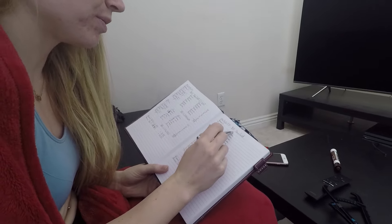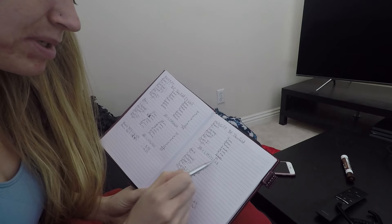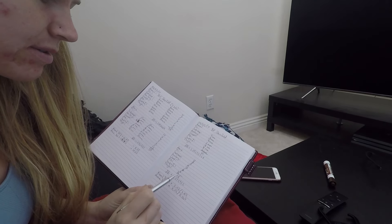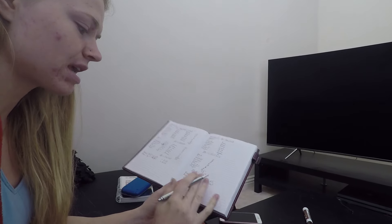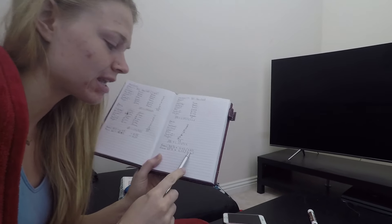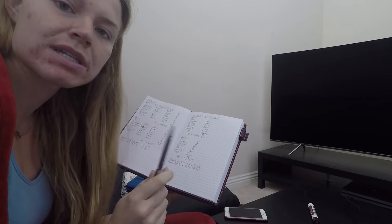You add up the measurements and get a number, then plug it into an equation to get your body density. So that's Camel's body density and that's my body density. Then you calculate that into another equation based on various factors. I put that we're white and looked at our age. Camel's came out to 3.4, and when he put in his information on the website, it came out as 3.41 — so they're pretty close. I calculated mine at 11.3% and the website said 11.36.